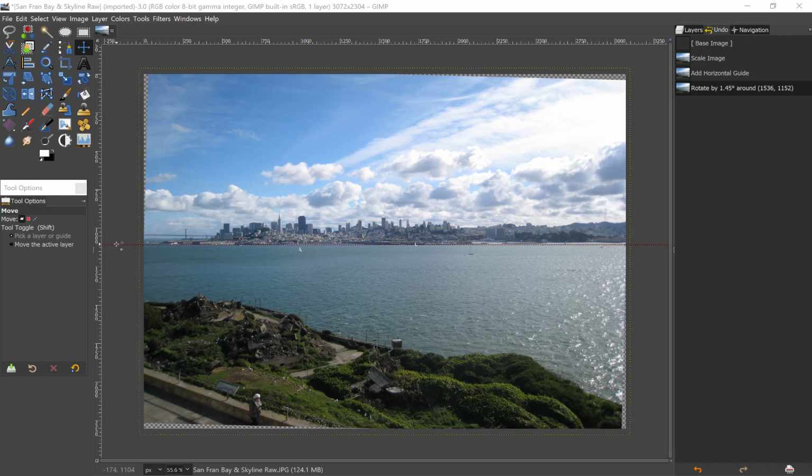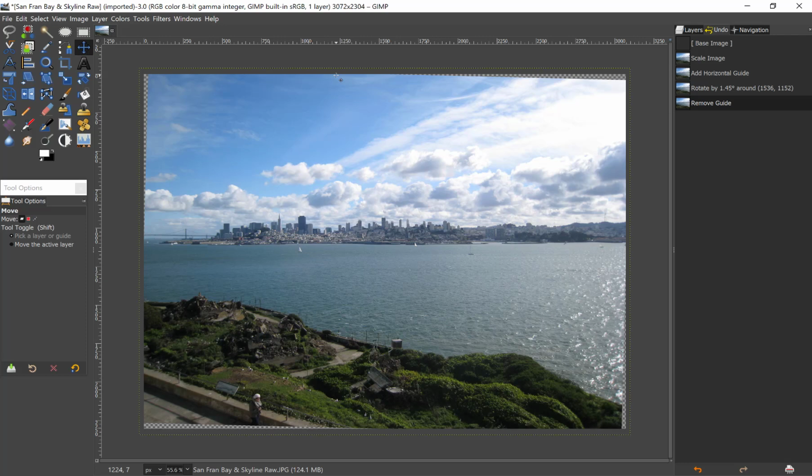So to get rid of the guide, we don't need it anymore, so I'm going to go up to the little cross, which is the move tool, which I have on the side where it's real handy. And you can see that when I put my cursor over the guide, it turns red, so I'm going to click and just drag it back up to the top of the screen where it came from, and it's gone.